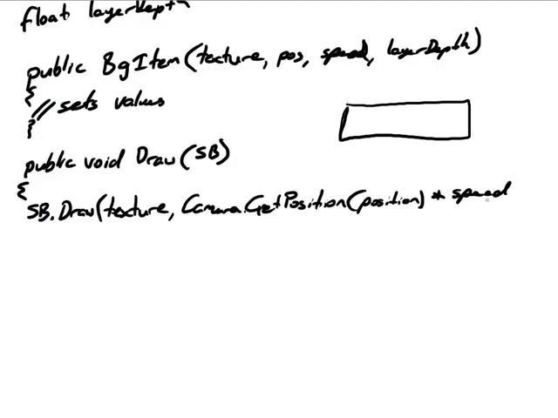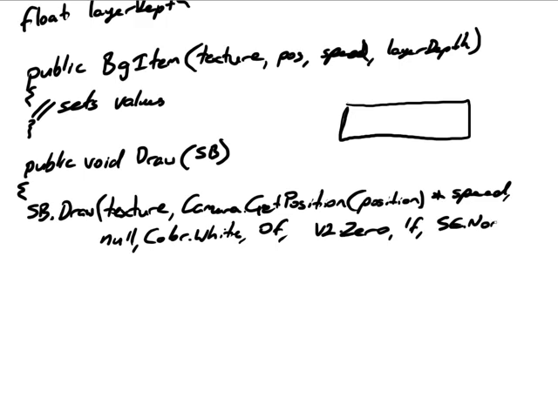So after position, we're going to need to know how much of the texture to draw, which is null. Null meaning we'll use the full texture. We're going to draw them colored at white, unless you wanted to change color as you went. No rotation. Vector2.Zero, so we draw everything in the top left hand corner. And scale is going to be 1f. SpriteEffects.None, because we don't want to flip it around. And then we use the good old layer depth.